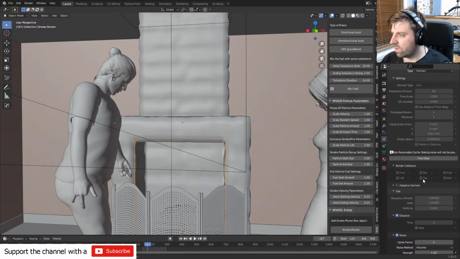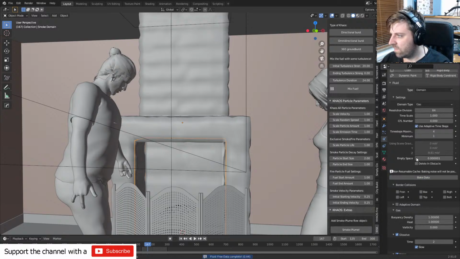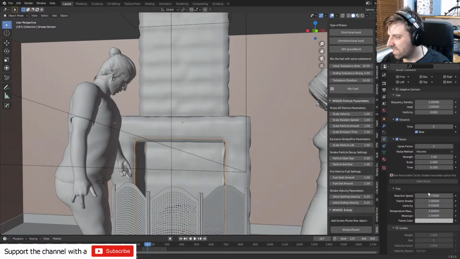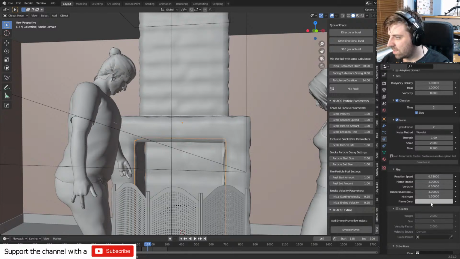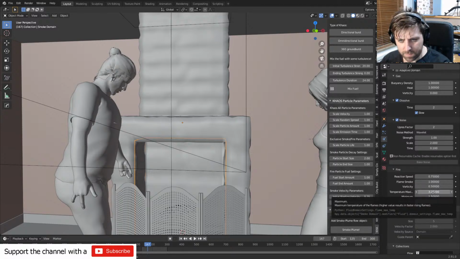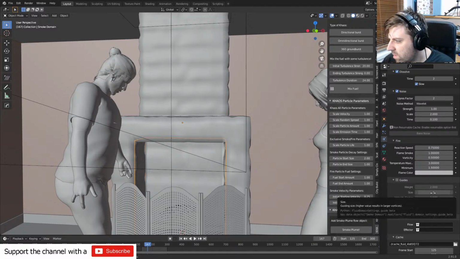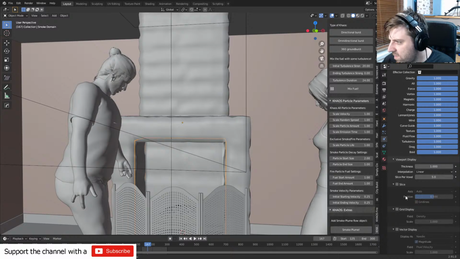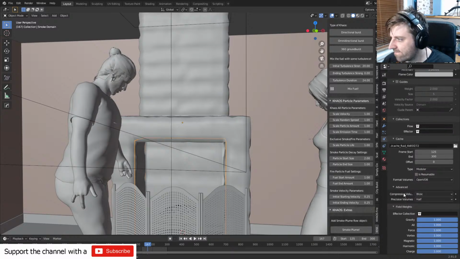I will turn down the velocity. That's vorticity. What are we saying? Turn down the velocity. Where is the velocity? Where are you, Mr. Velocity?